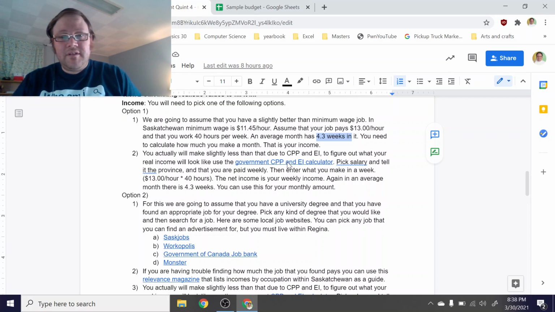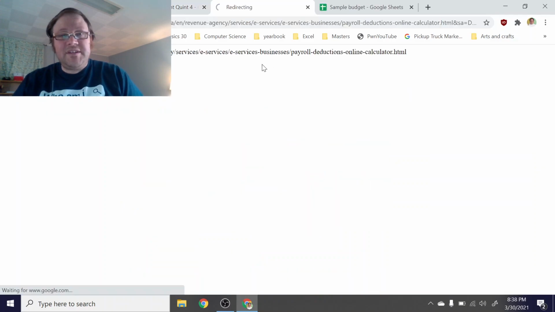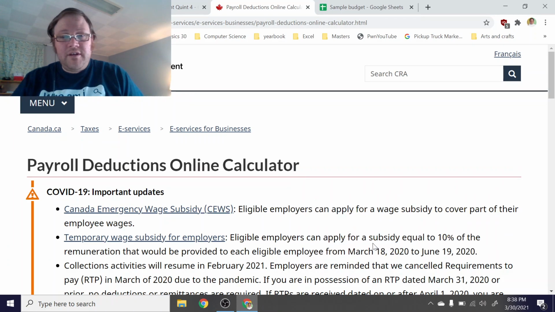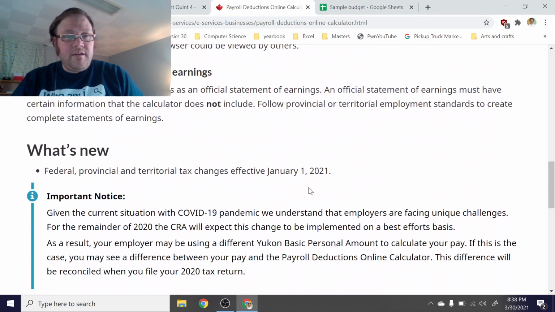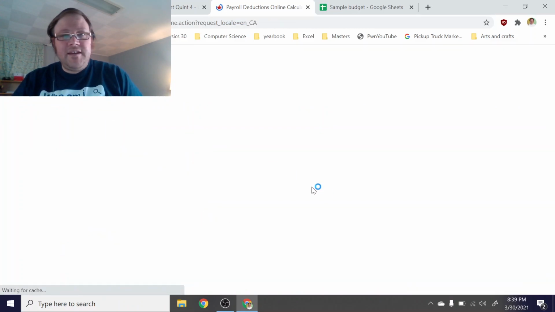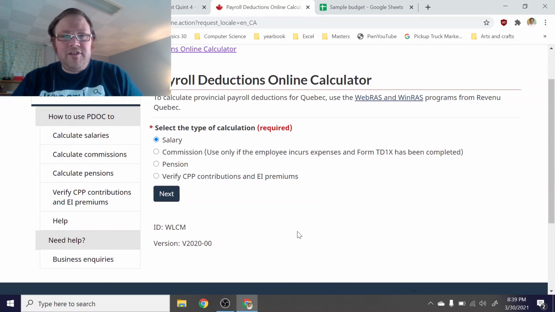Now, there's going to be some things that come off of that. So this calculator here by the Government of Canada helps us figure out how much money you would actually get to keep. No, I don't want to do a survey. So you scroll down until you find the part that says use the calculator. And you say, I accept. Basically, the Government of Canada is saying, if your employer does a different calculation, you can't blame the Government of Canada. We're going to tell it we're getting a salary.